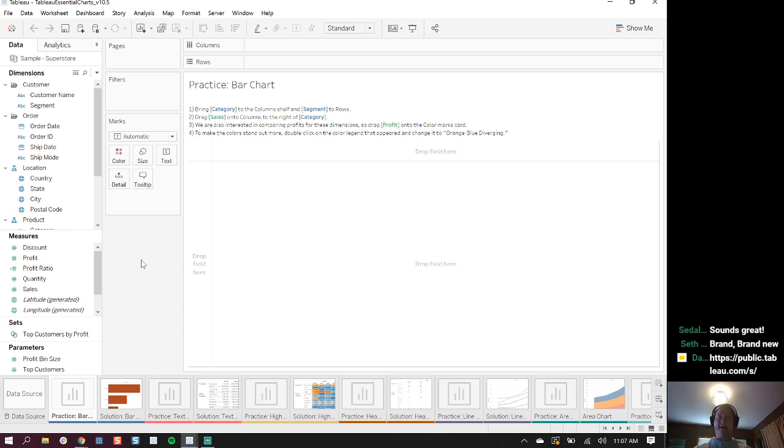Like I said at the top, what we'll be talking about today is the 10 or so chart types that I think every new analyst should learn in order to be a really successful data visualization artist. We'll talk about things like bar charts, line charts, area charts, and then we'll get more and more complicated as we go. How each of these sections is going to work is I'm going to start by giving my training spiel on an individual chart type or concept in Tableau.